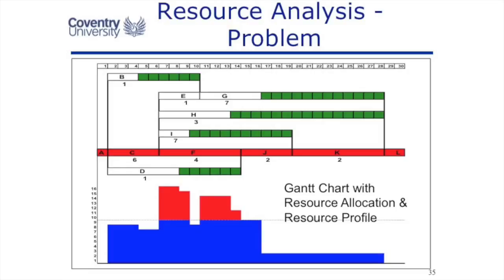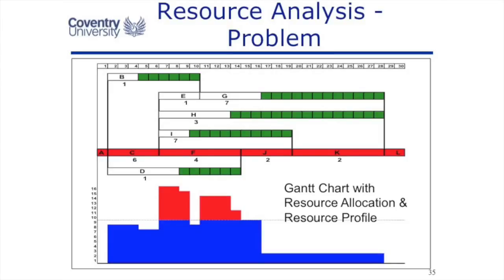So how am I going to solve this problem of not having enough engineers in those red areas on those days where it's red? Let me give you the wrong answers. The answer to this problem is not to cancel the project. Haven't got enough resources, cancel the project. That would be the wrong answer. Another wrong answer would be to say, not enough resources, I need more than 9 engineers, let's get some contractors in. That's not the right answer. That could be very expensive. It's money going out of the organisation.